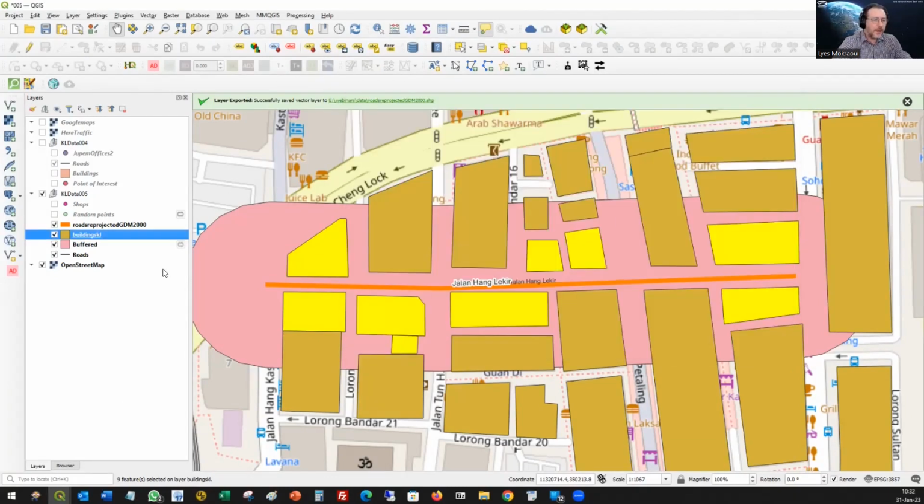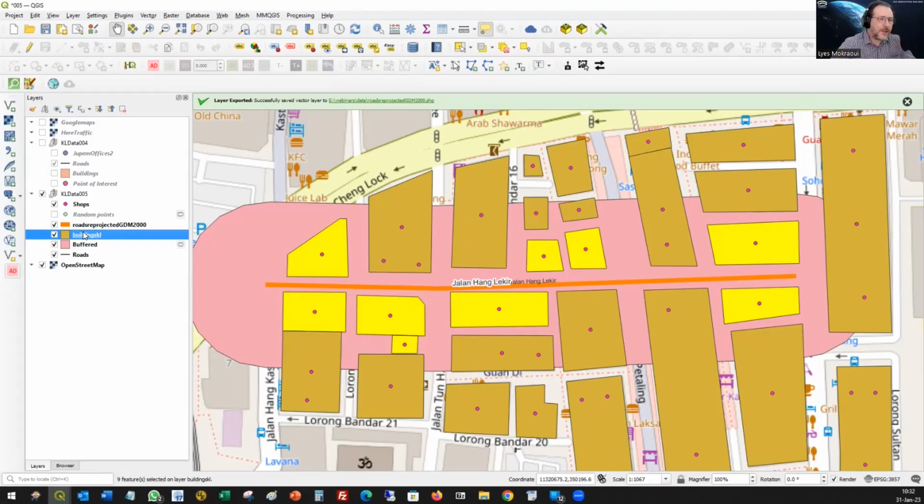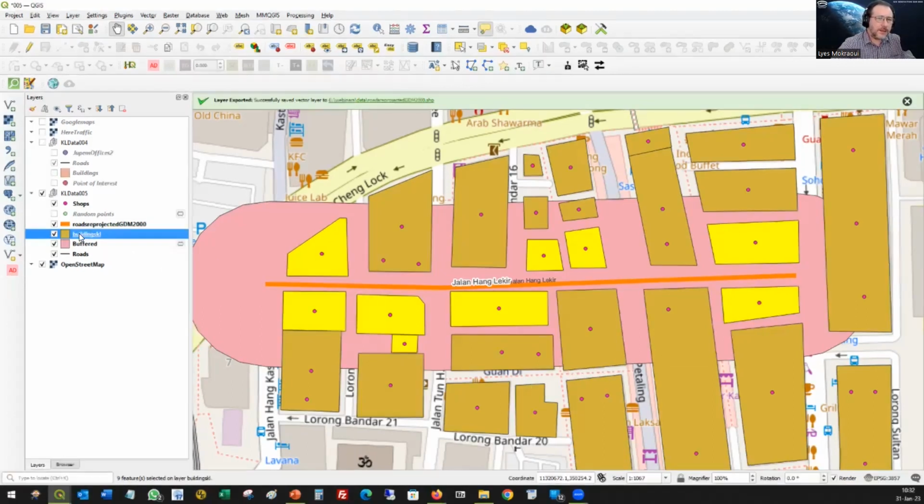Okay, now let's do something else. We have created some points here, which are, let me just unselect everything. Building KL, select none.